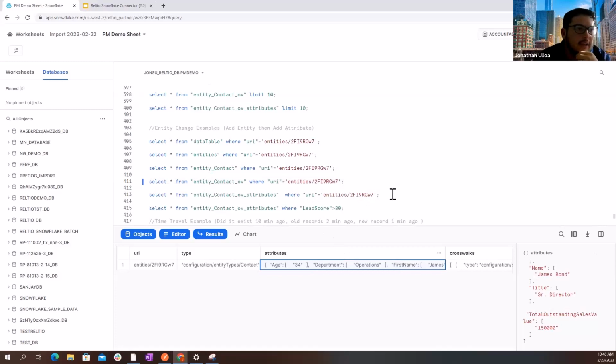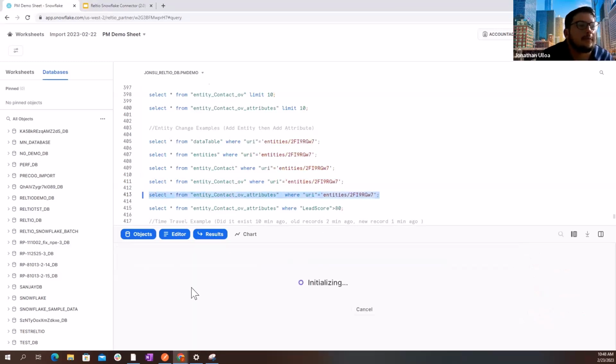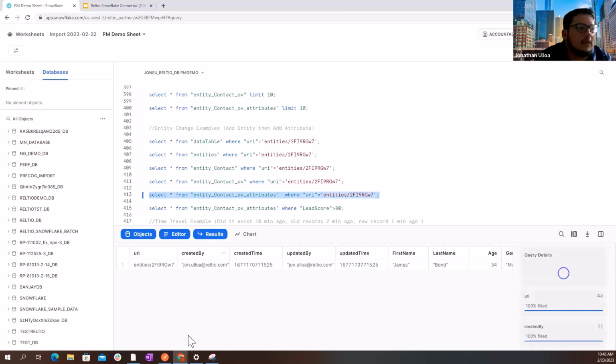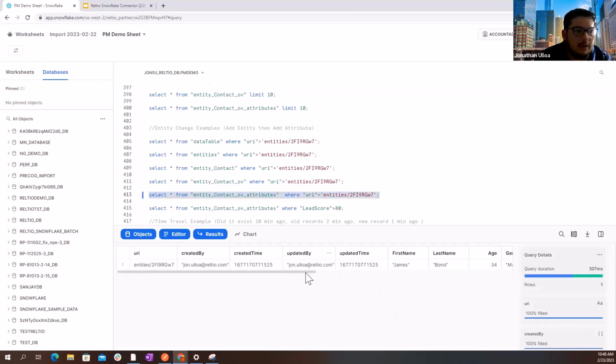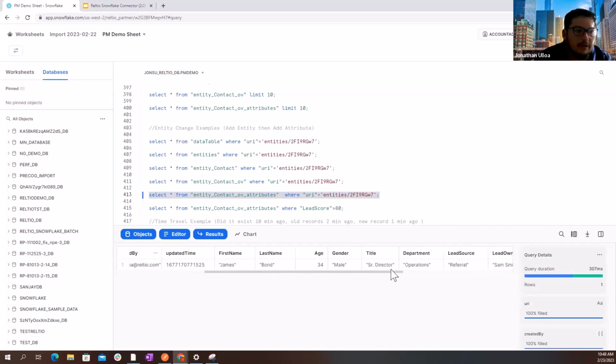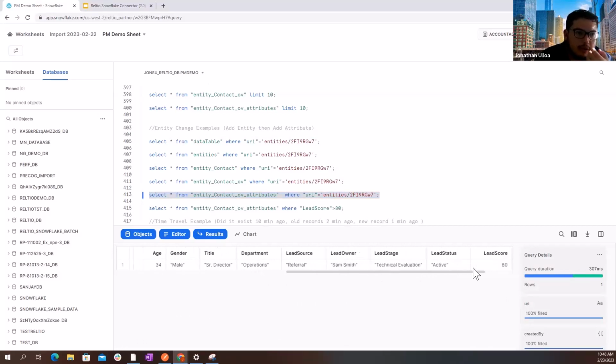And then last but not least, we have this flattened attribute demo here, and it shows up. So you see James Bond, 34, male, senior director operations, this is a referral, Sam Smith, technical evaluation, all these things that show up.